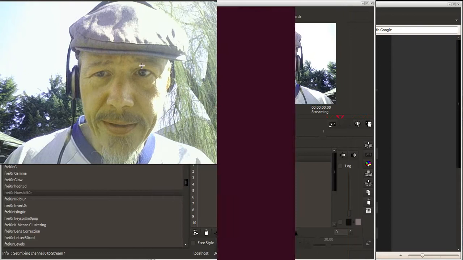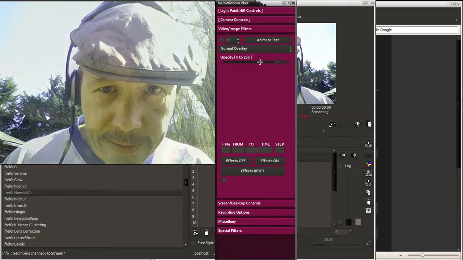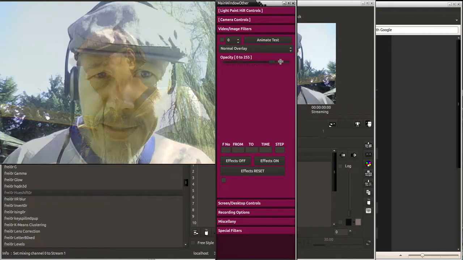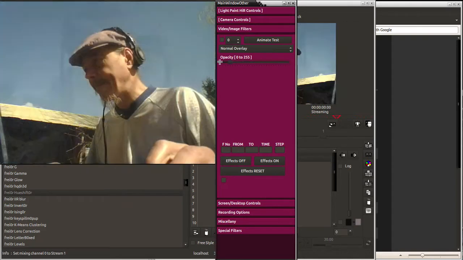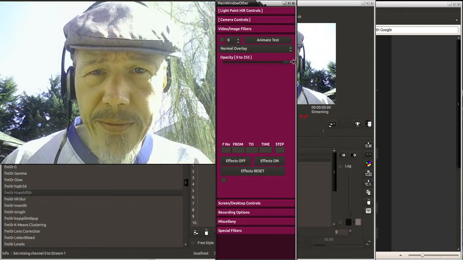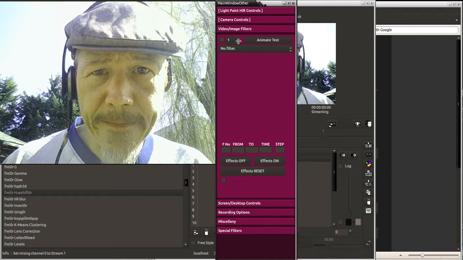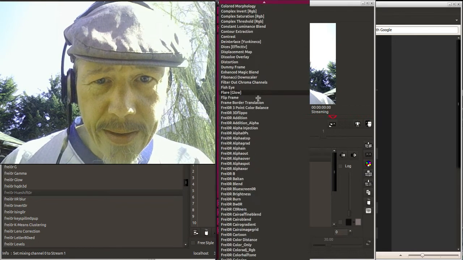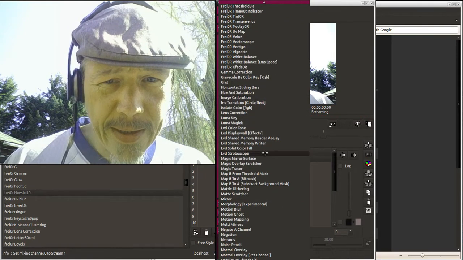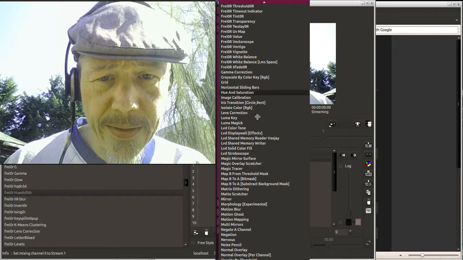One of the cool things you can do with Light Paint HiR is add real-time effects. Right now, we have a normal overlay, which allows us to switch between two cameras, which is kind of cool. And what we can also do is add extra effects. There's 20 slots right now. And so, for example, out of the 300 filters, it'll take you a little while to get familiar with all of these.